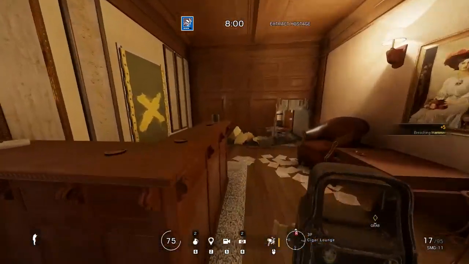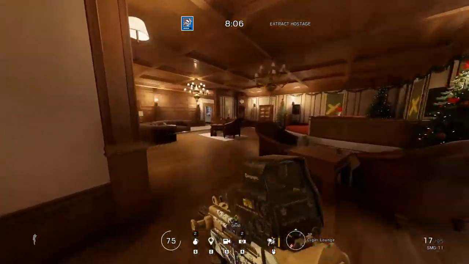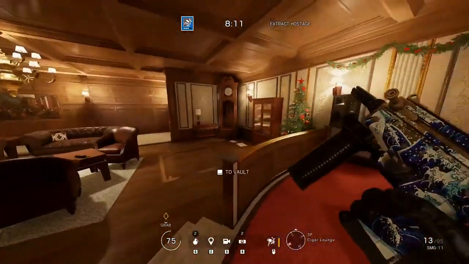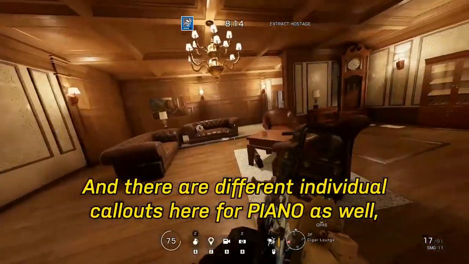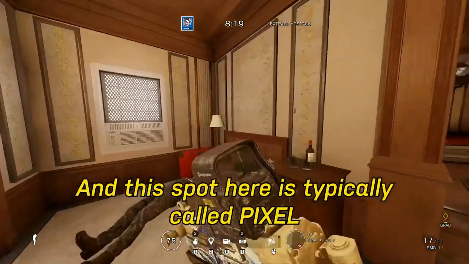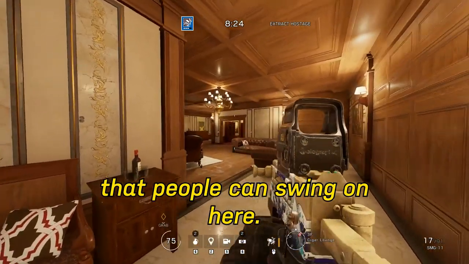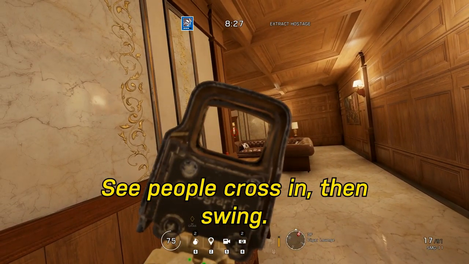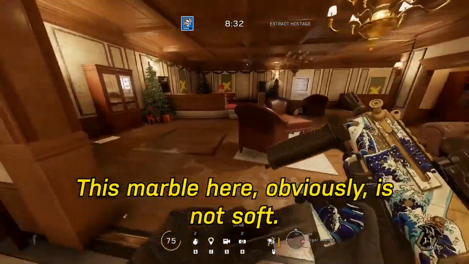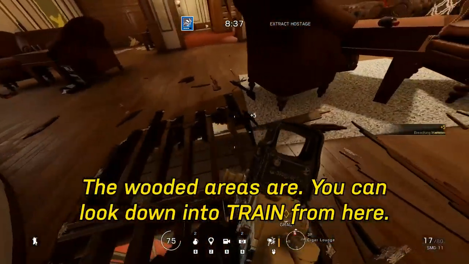Now we're in Piano. This is Piano Minibar. Common playing spot. You can shoot out the speaker here. And there's different individual callouts here for Piano as well. You could call this area here Couches. And this spot here is typically called Pixel because there's a pixel peak that people can swing on here. So you see people cross in and then swing. This marble here obviously is not soft. The wooded areas are. You can look down into the train from here.